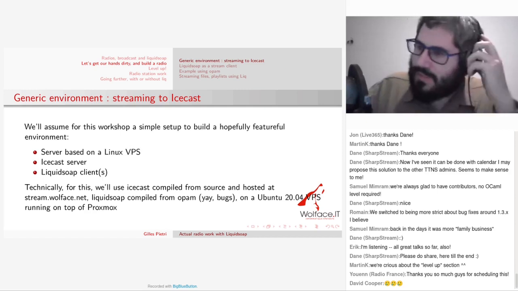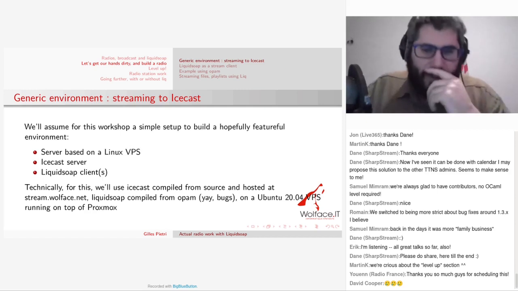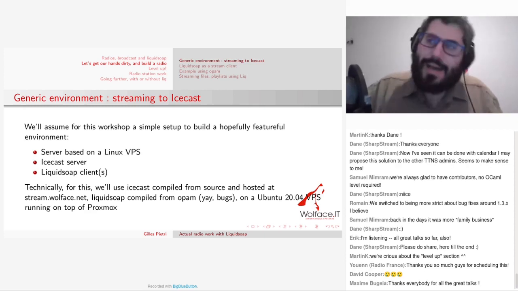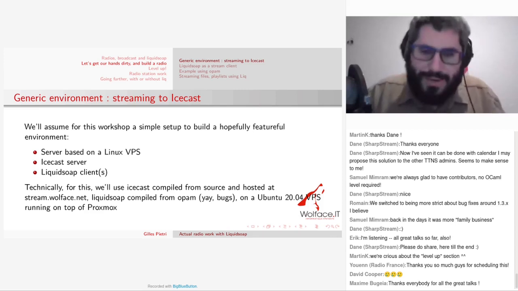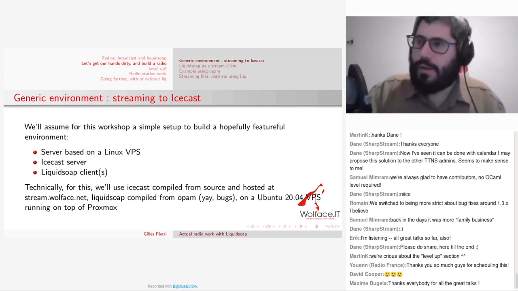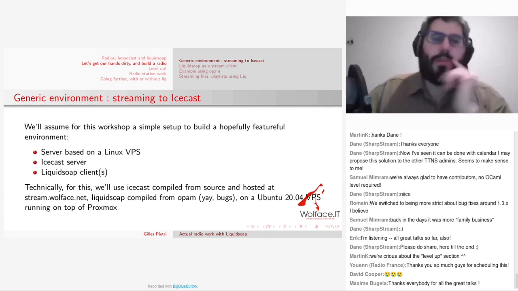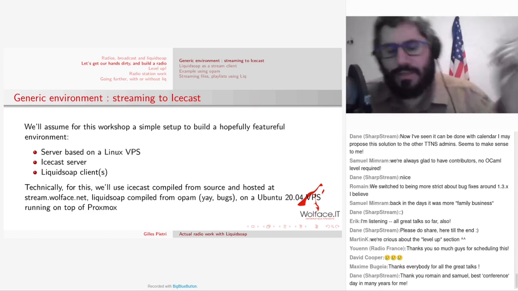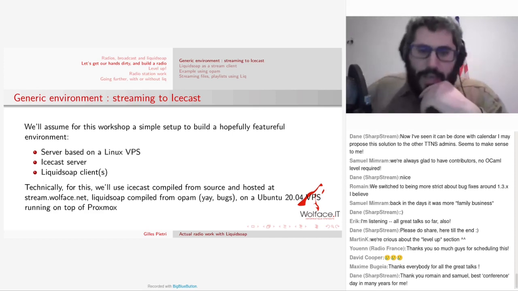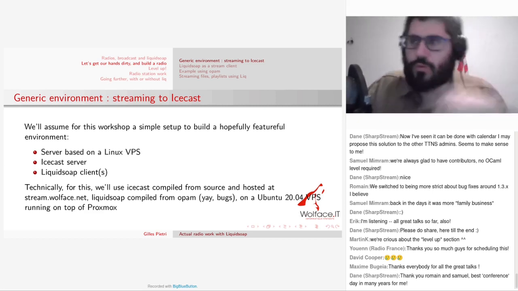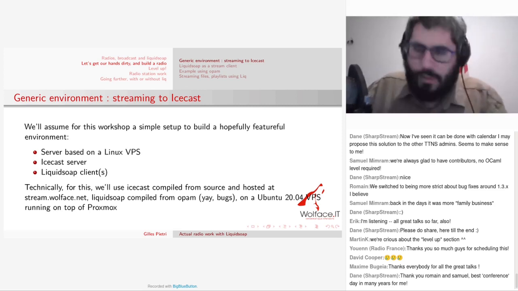So this is the environment I want to set up for this. I say server, so that's not going to be easy. I'm setting the bar a little bit higher than beginners. I'm assuming that you have a Linux running system, and the system I will be running probably will be my laptop. I'm going to use a typical scenario, streaming to Icecast, and we have an Icecast server that we might be able to share. And of course, Liquidsoap clients, and maybe more clients if we get to the point where we want to do live and simulate the fact that we have more than one host.